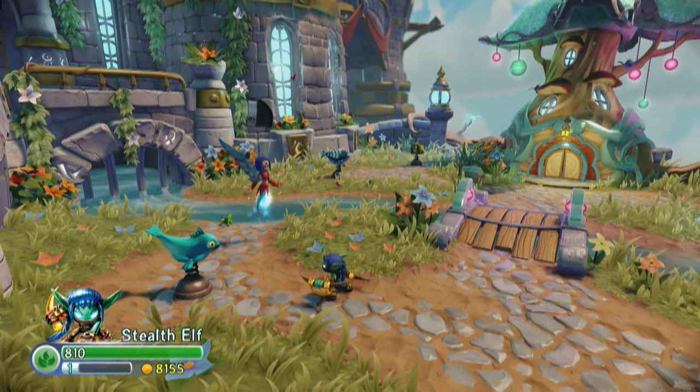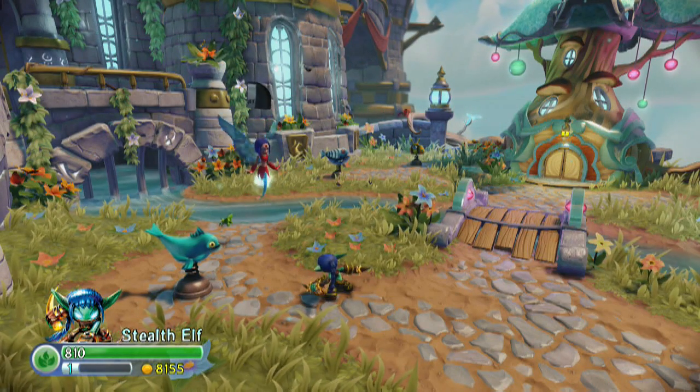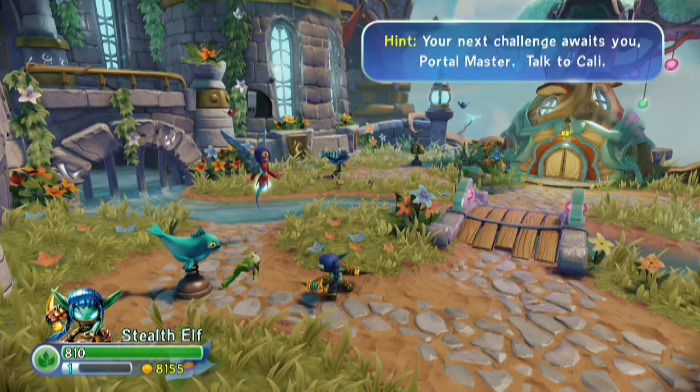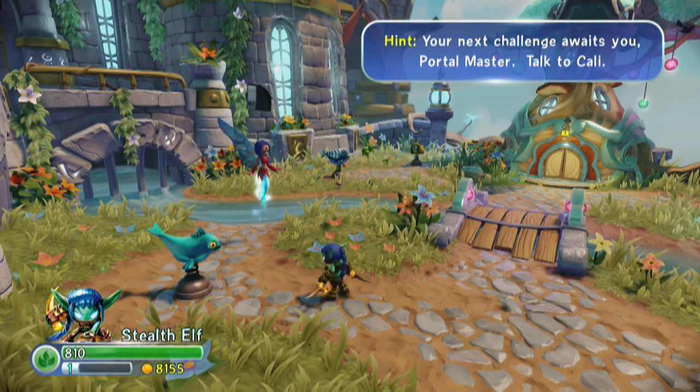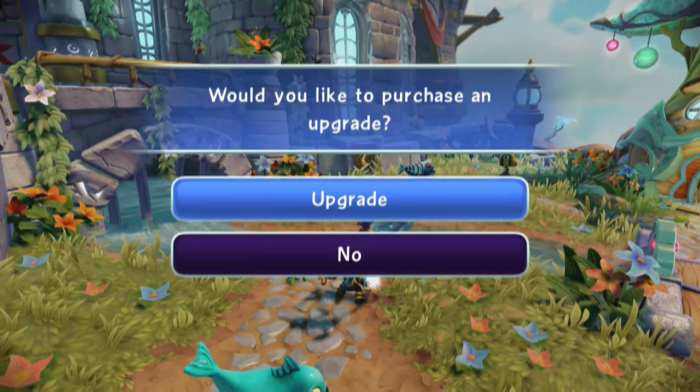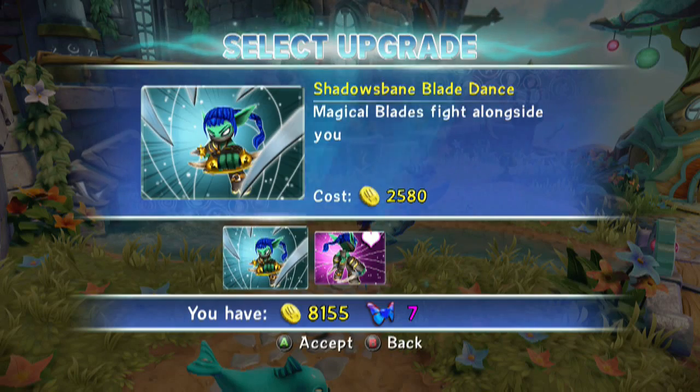Press the tag button to play as your captured enemy. Then press the tag button again to return to playing as your portal-trapping genius. Alright, Shadow's Bane Dance. I don't know that I can get this one to register here. We'll have to check.